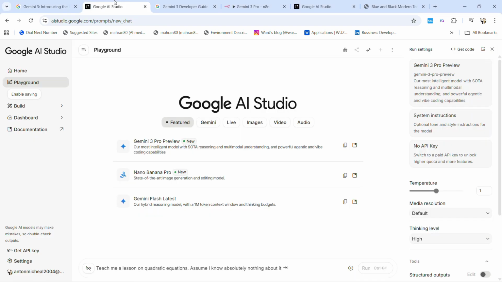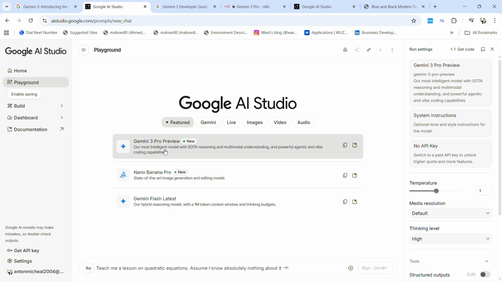Basically here we're just gonna be opening the Google AI Studio. These are the latest updates from Google, including Gemini 3 Pro Preview, which I made a video about. I'm gonna be putting this down in the description box, in case you would like to see how this is doing really awesome in image and video generation.